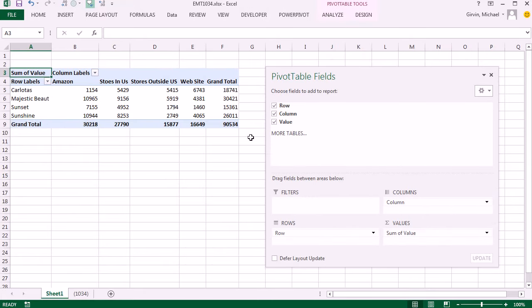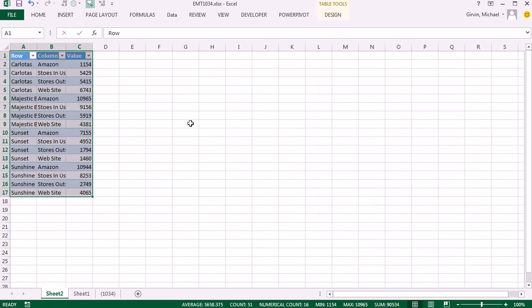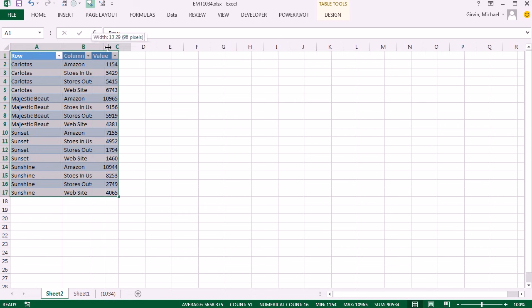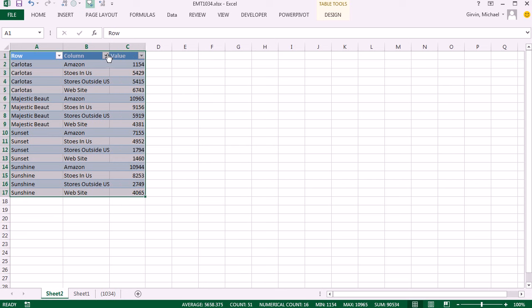And there it is. In the last video, we unchecked row and column, but I don't really have to do that. The trick is to get back to a proper data set, I'm going to double click this grand total. And lo and behold, boom, we have, you're kidding me, look at that. It made a table for us.